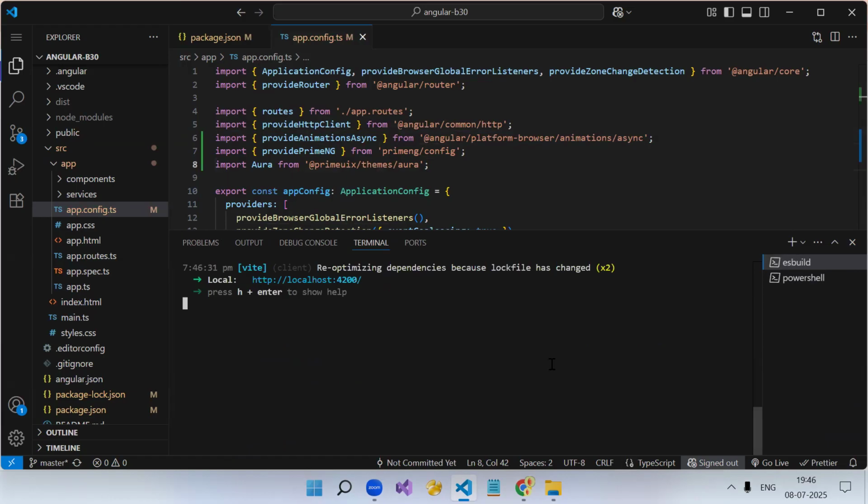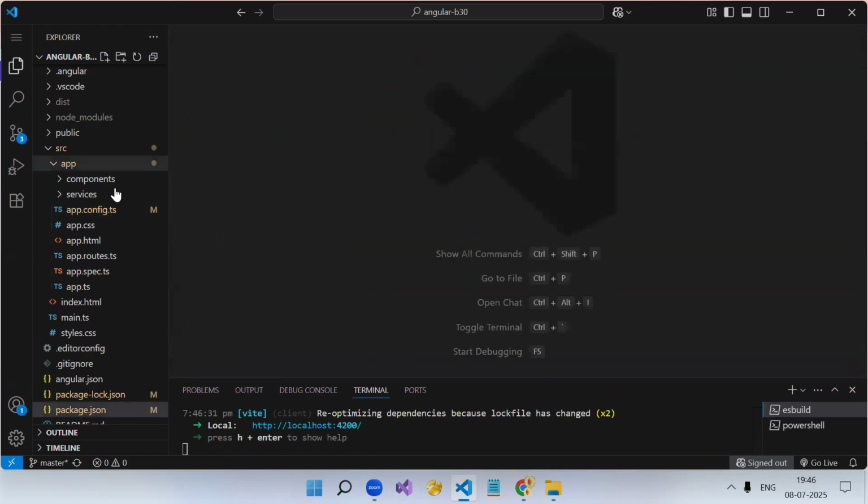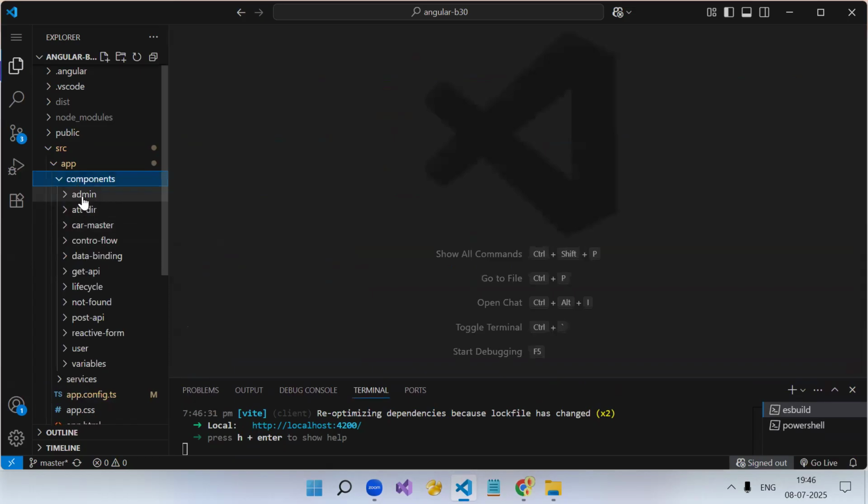Okay. So what we did, we installed primeng, then we added the entries in the providers section in app config.